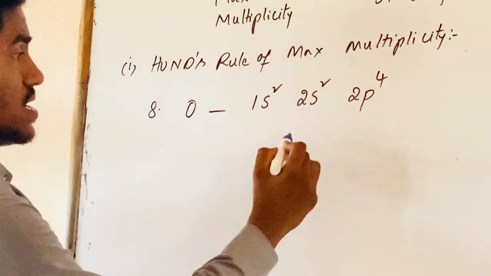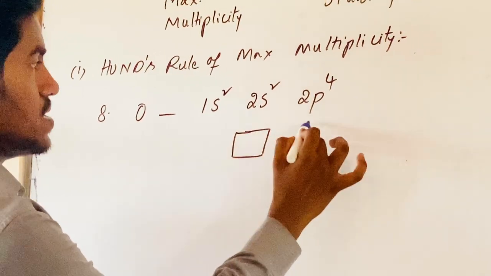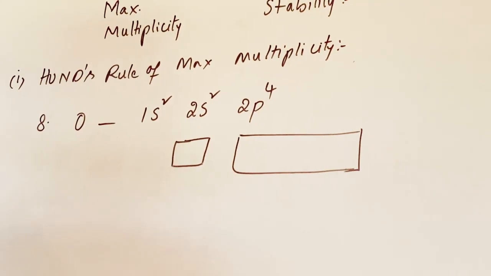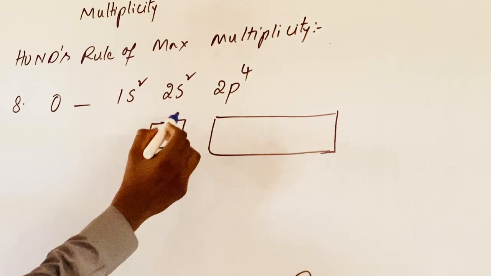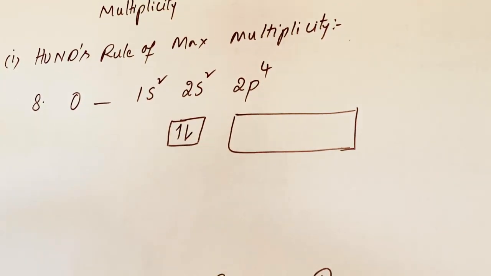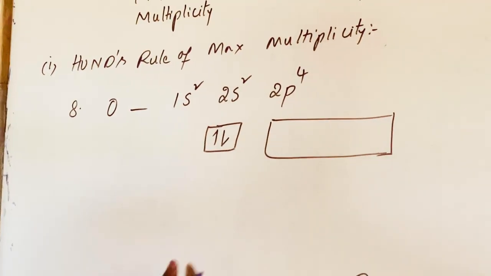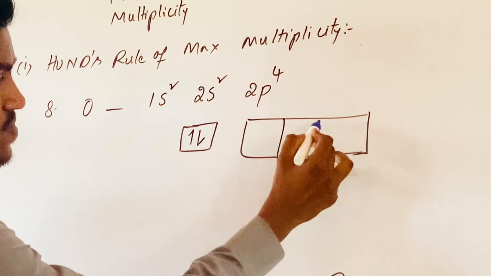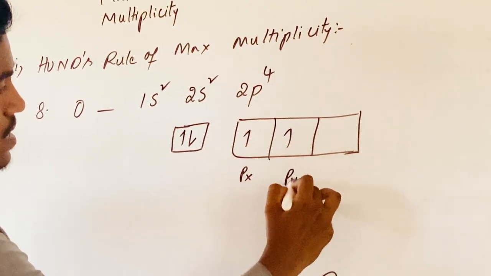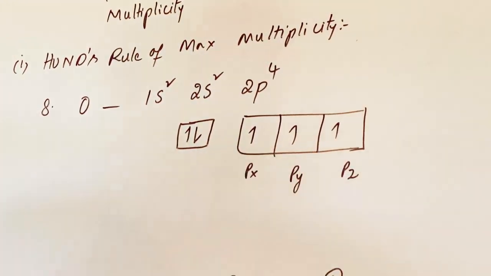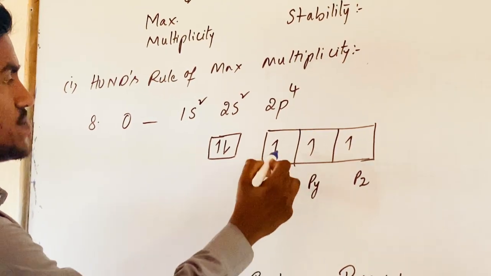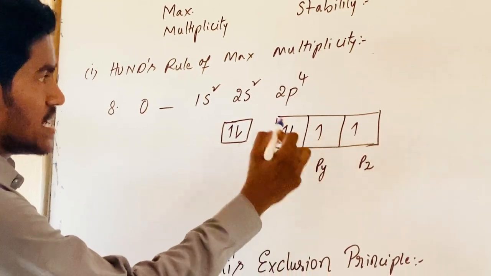The valence shell is 2. Nothing but by orbital method, second shell S-orbital, second shell P-orbital. P-orbital may be classified into Px, Py, Pz. Now, 2S-orbital can have two electrons. One electron is clockwise, another electron is anticlockwise. Coming to 2P-orbital, that can have four electrons. First electron into Px, second electron into Py, third electron into Pz. After the half-filling of degenerate orbitals, the pairing of electrons is possible. Fourth electron can enter into Px orbital.